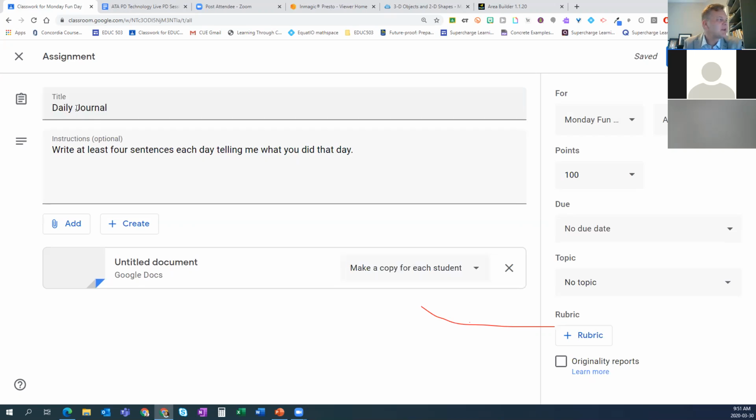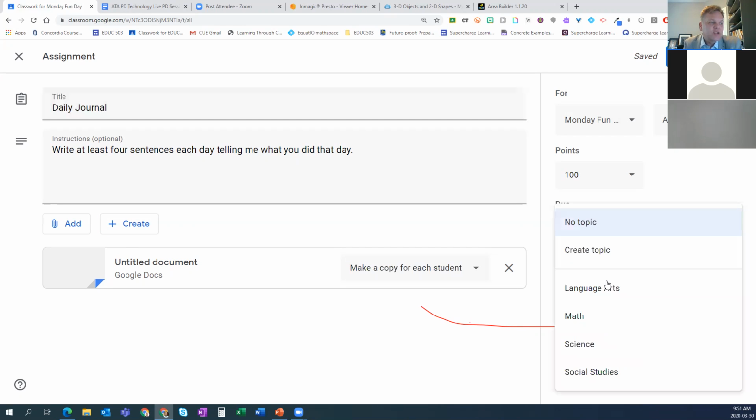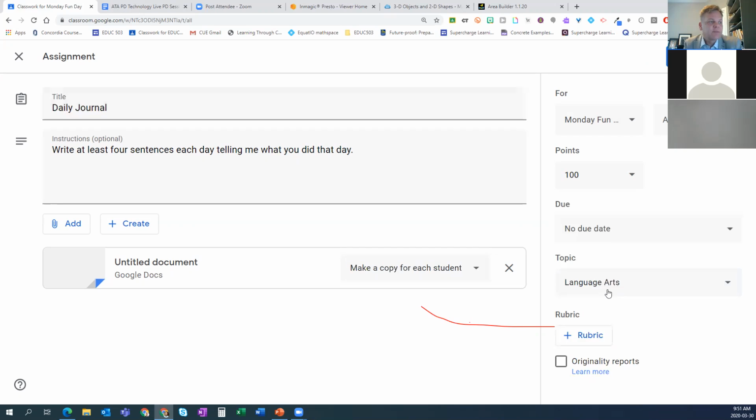So I've set this assignment up. I've attached a template here that I used the create button to do. And I'm going to put it in my, which topic? Probably language arts. Do I want a due date? Do I want marks? It's really up to you.